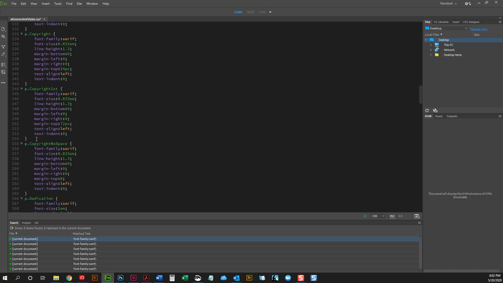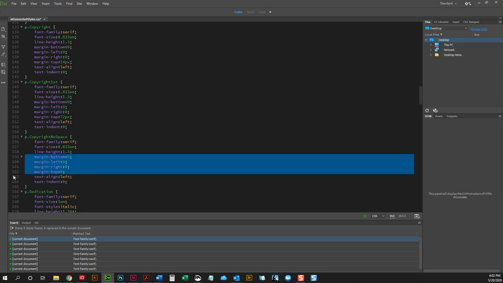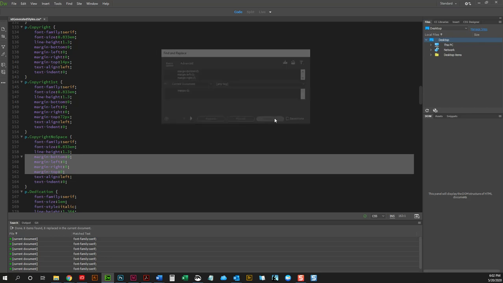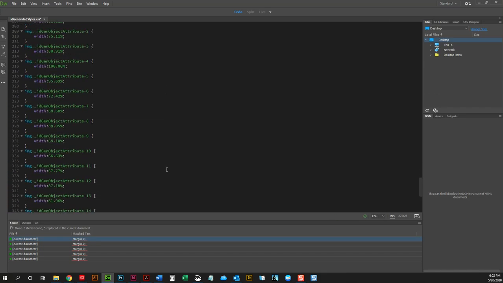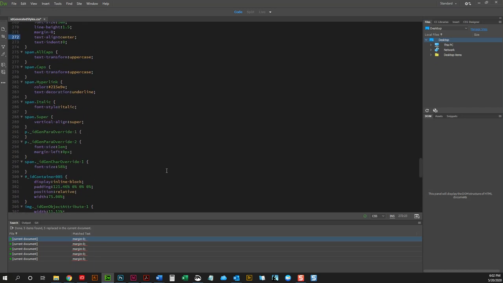Now, in some cases with the margins, if there's a margin bottom, left, right, top, and they all say 0, for example, here, I will replace all of these and I will just say margin 0. Okay, and it will replace all of those, so that cuts a lot of lines. And I think that's about it. I think that's about all we need to do.